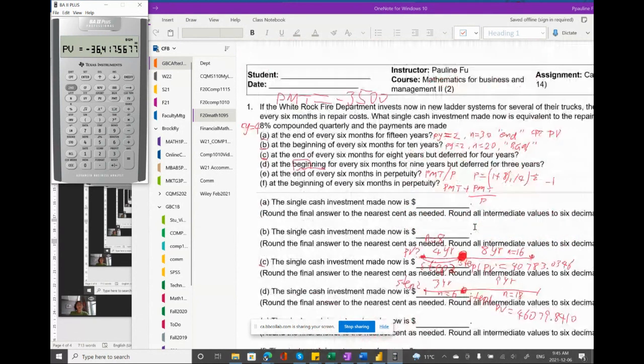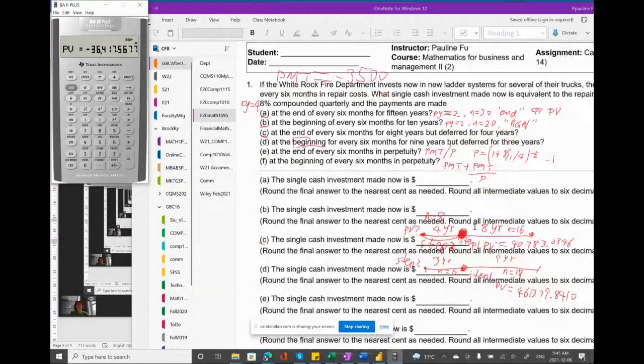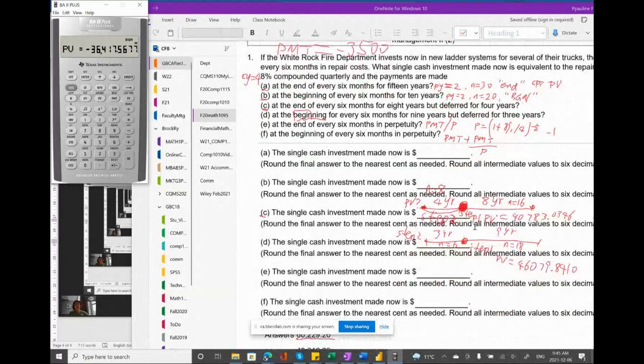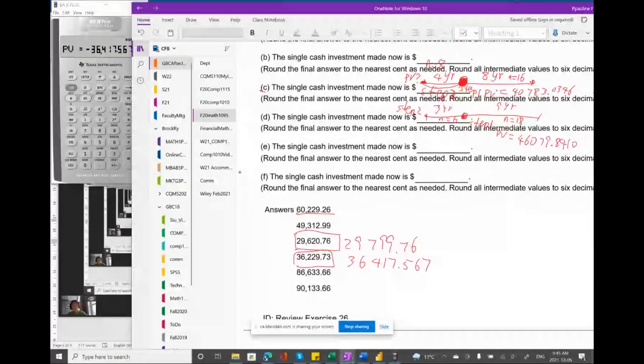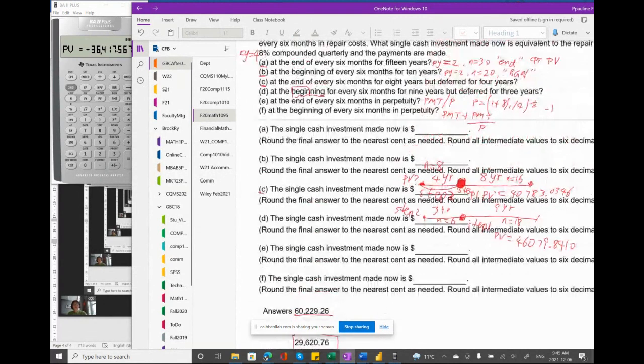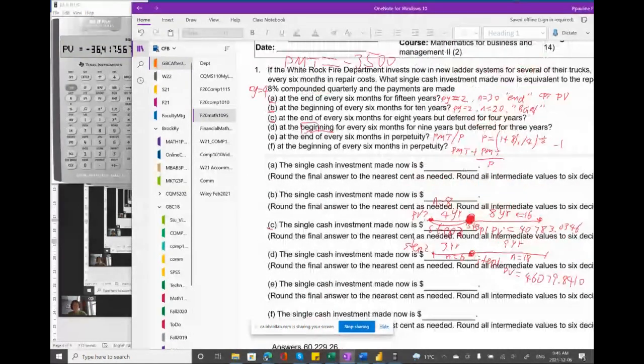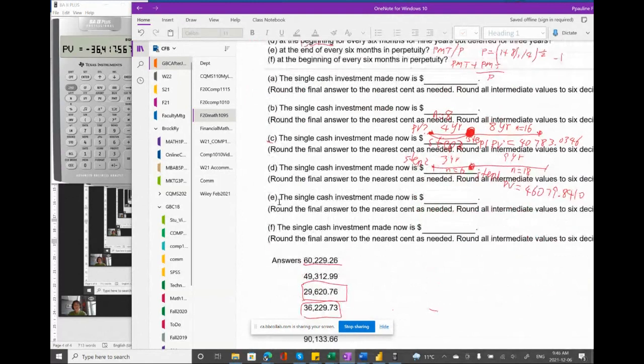Let me see the P1. Oh, I know why I didn't get the correct answer. Nobody pointed it out. CY is 4, not 2. Every time when I did my calculation, CY was 4. That's the reason I didn't get those numbers. Now I'm sure I will get them. I will start with the current question D. I didn't get the correct answer because I entered CY equal to 2, but the question gives CY equal to 4. That is the mistake I made.